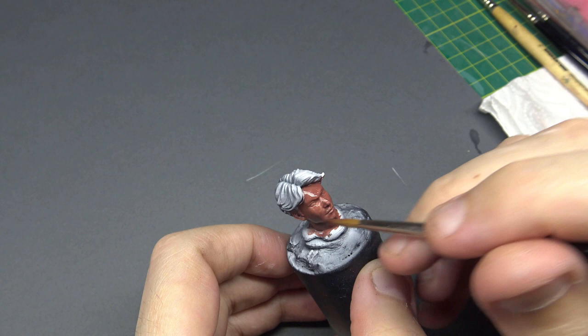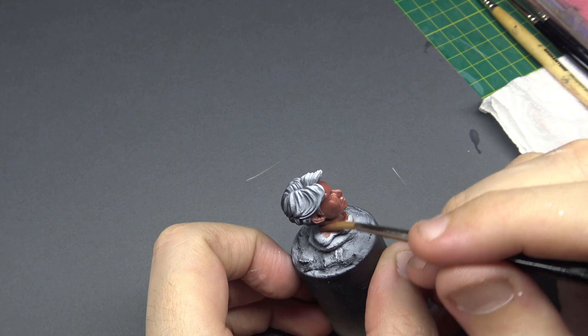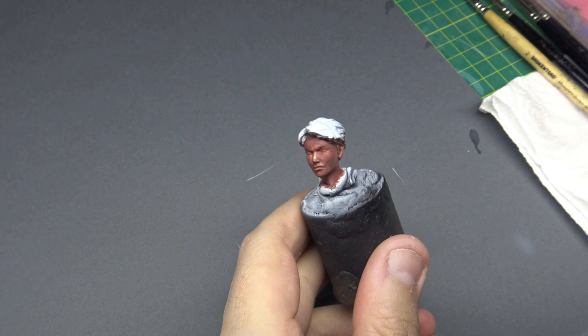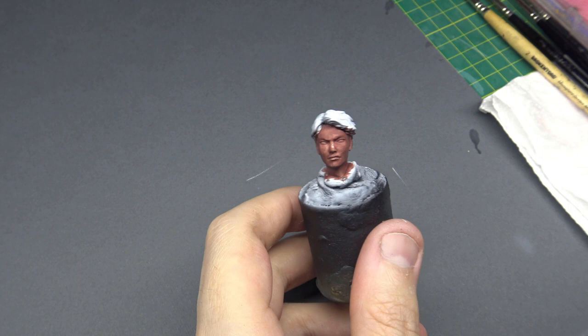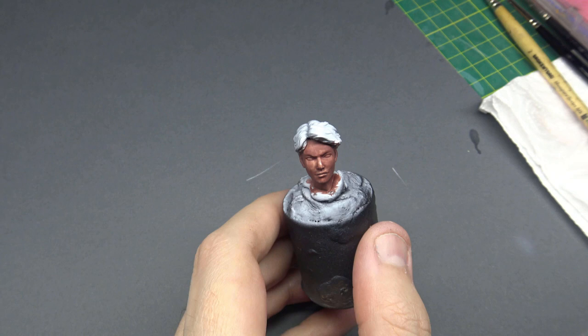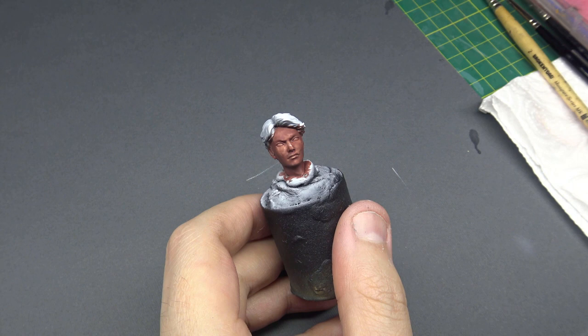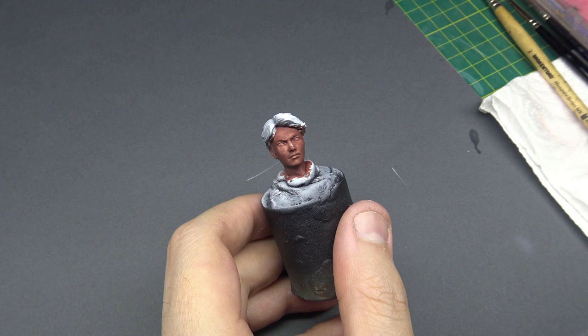So I start with a prime done from the top with a white light from the top to just better understand the volumes on the model. Some people use this prime, it's called a zenithal prime, to then layer translucent coats over the top and use the variation in color to create some pre-shading. I don't tend to do that as much. I much prefer using that as a guide for where the lights and shadows should fall. It also helps you see the detail of the model a little bit better.